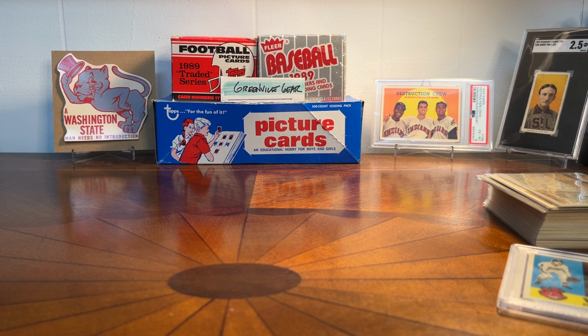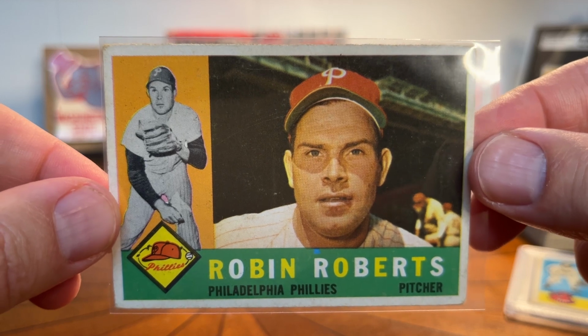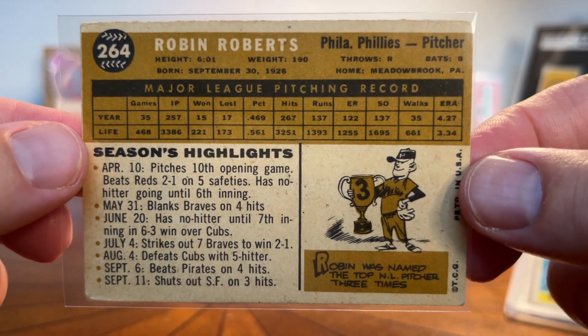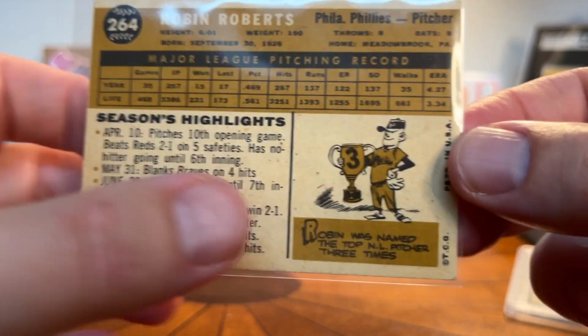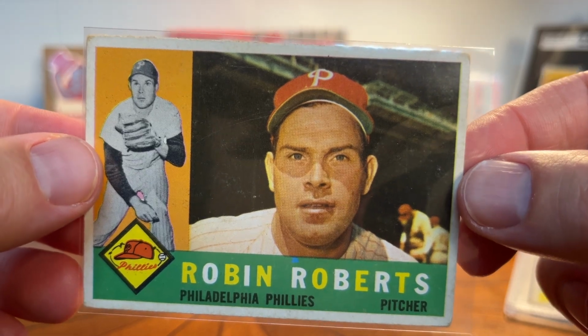We'll see. Oh, and the last card I picked up at the card show yesterday was also a 1960 Topps. And it actually was a Hall of Famer, Robin Roberts. Really nice, decent quality. I think it was a few bucks. It wasn't expensive at all for a Hall of Famer. And I thought, this is a perfect Hall of Famer to be able to throw into my binder. So I really like that. So there's the Robin Roberts.